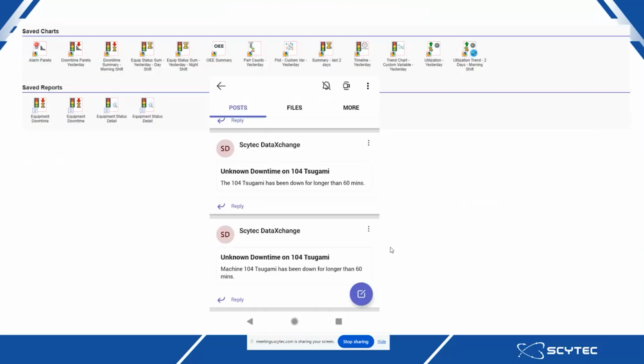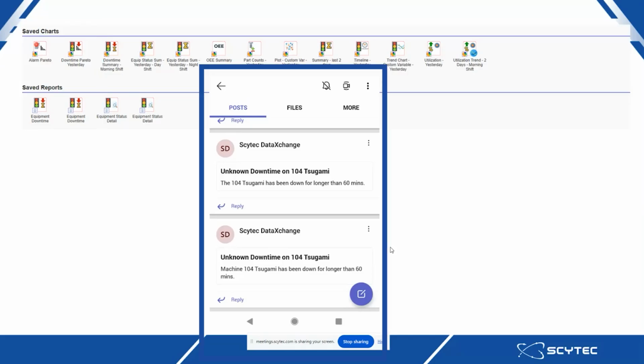I mentioned earlier, and I'm going to show you in my demonstration, that we have the ability to save these charts and reports so that they are sent to you. You can see that in that long rectangle image up at the top. I'll show you where this is in our demonstration, but this can be found on our data display landing page. What you have here in the center with that vertical image is our notification feature set.